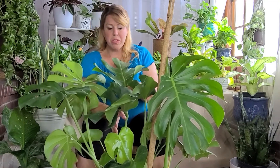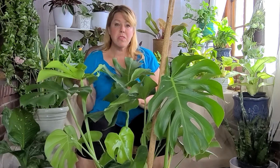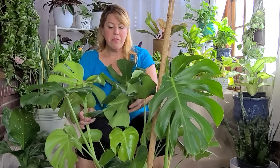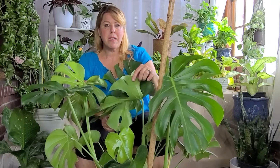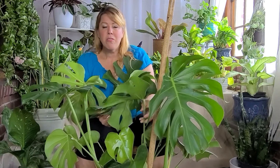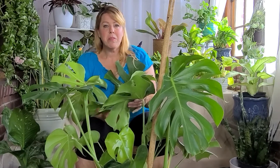The neem oil is pretty safe to use. It has a little bit of a funny smell, but it's very beneficial. I take it, put it on a rag and just wipe the leaves off. Don't forget the backs — you want to get the backs clean. A lot of people forget about the backs, but there are a lot of insects and stuff that will end up on the backs of your leaves. Stuff like spider mites are so tiny and difficult to see that you can have them and not even notice them until you start seeing webs. Well, by the time you start seeing webs, you've already got a huge infestation and now it's probably on your other plants as well.